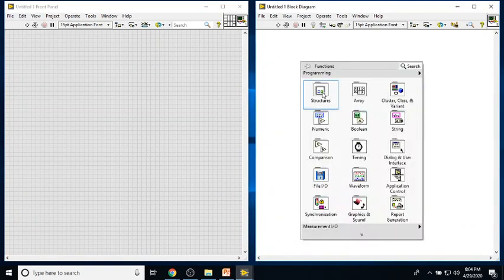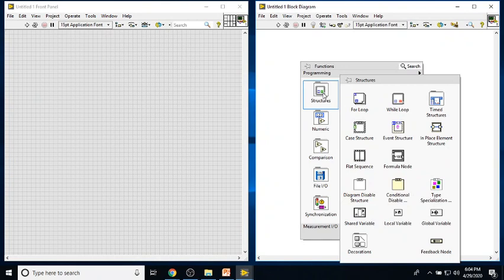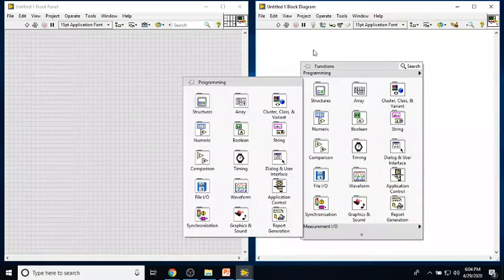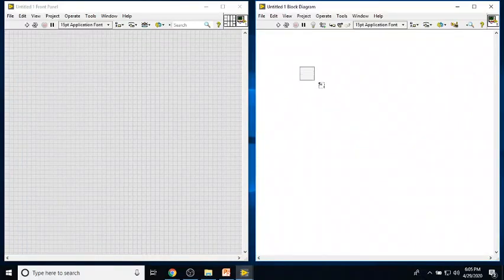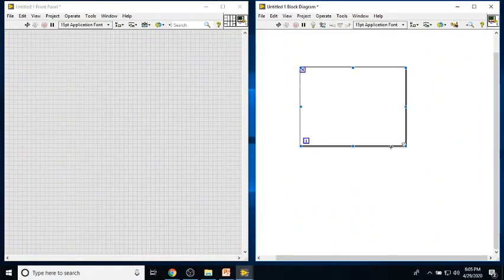I'm going to quickly create a for loop. How am I doing this? I'm coming to the block diagram, right clicking on the block diagram. I go to structures. I have for loop, right? I drag a for loop like this. And I'm supposed to say how many times the loop is supposed to execute. Let me say I want this loop to execute, for example, 3 times, right? So my loop is supposed to execute for 3 times.